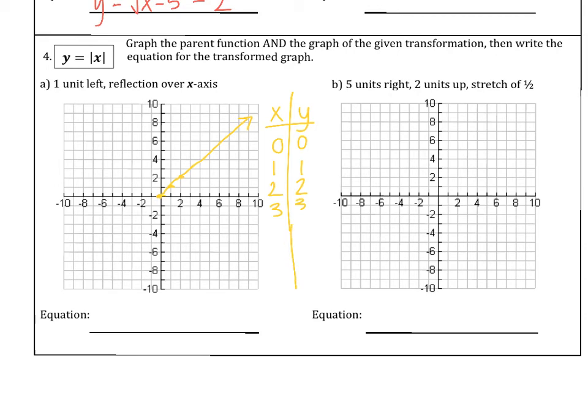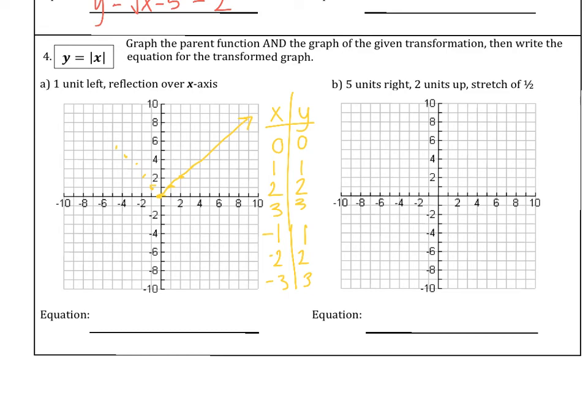But I can also measure how far negative values are from 0. How far is negative 1 from 0? If I plug in negative 1, that's exactly 1 unit away. A lot of people think of absolute value as making things positive. I plug in negative 2, absolute value makes it positive 2. I plug in negative 3, absolute value makes it positive 3, but that is not turning it into a positive. It's measuring the distance of these values from 0 on a number line. So that's why it's positive. So we end up with this funky looking V graph, and that is the parent function for absolute value.